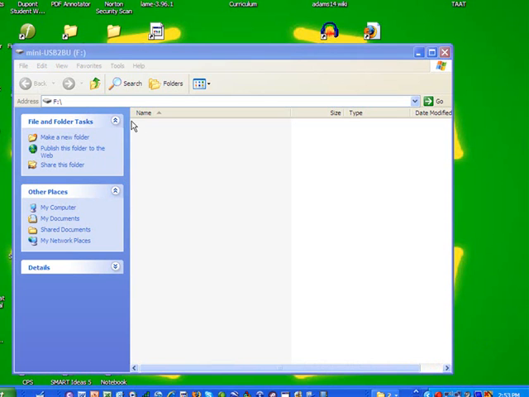And you can see up here, it's assigned this particular flash drive a drive letter of F. It's important to note that this letter may change on different computers. It may be E, F, G, H. It could be actually any letter that's not in use on your computer. But up here it will tell you what drive letter has been assigned to your flash drive. What I'm going to do now is close this up and show you.